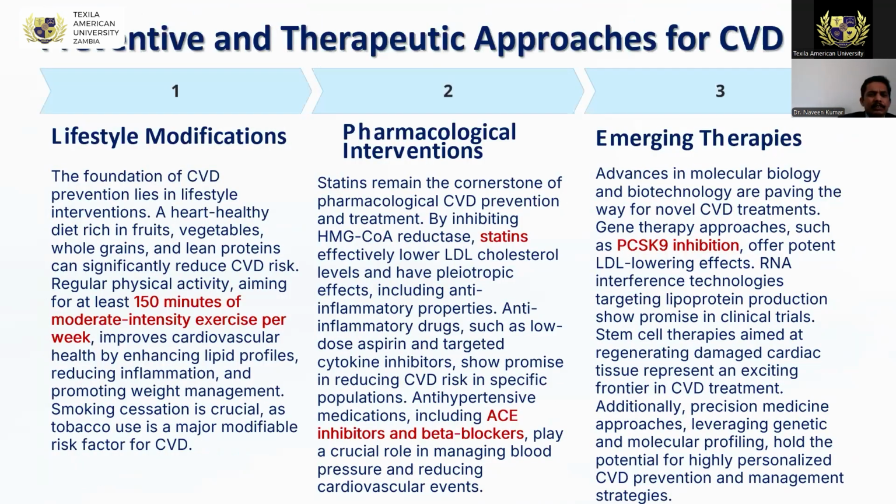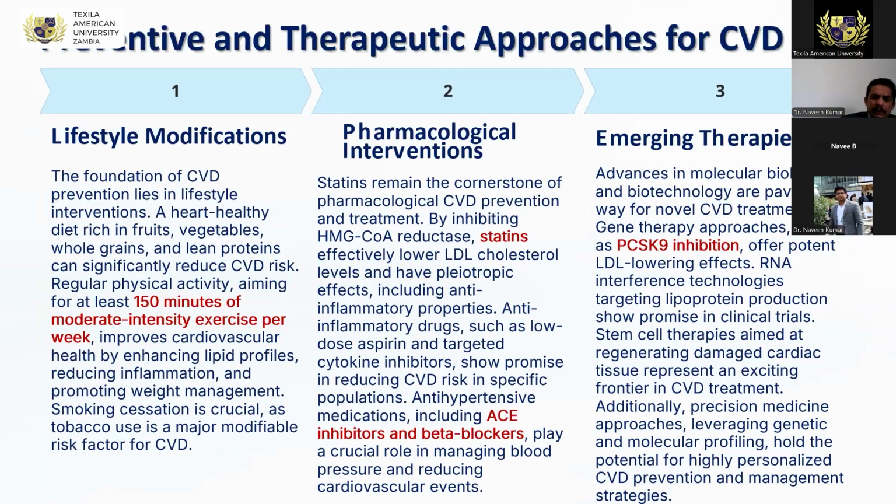And how do you prevent this CVD? Simple, that is lifestyle: maintaining good food, healthy habits, as well as following lifestyle modifications like exercise, as well as the diet, which must be enriched with a high amount of proteins, a less amount of fat, and a moderate amount of carbohydrate. And regular physical activity of 150 minutes per week is required. And the cessation of smoking and abstaining from alcohol mitigates these CVDs, right?